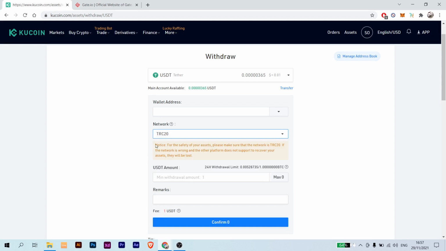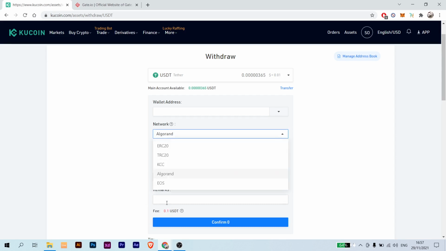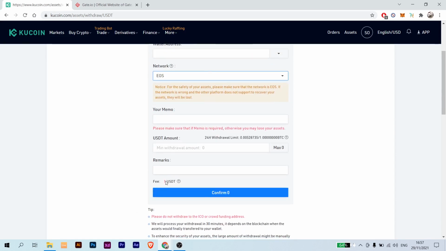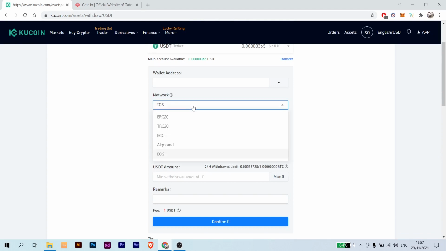This one is 1 USDT. KCC is 0.1 USDT. Algorand as well. EOS 1 USDT. So here we know which are the lowest fees: KCC and Algorand.